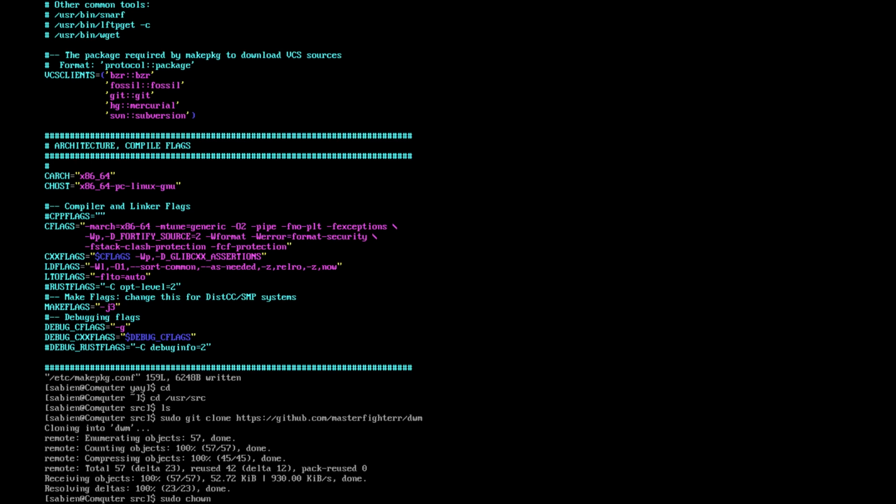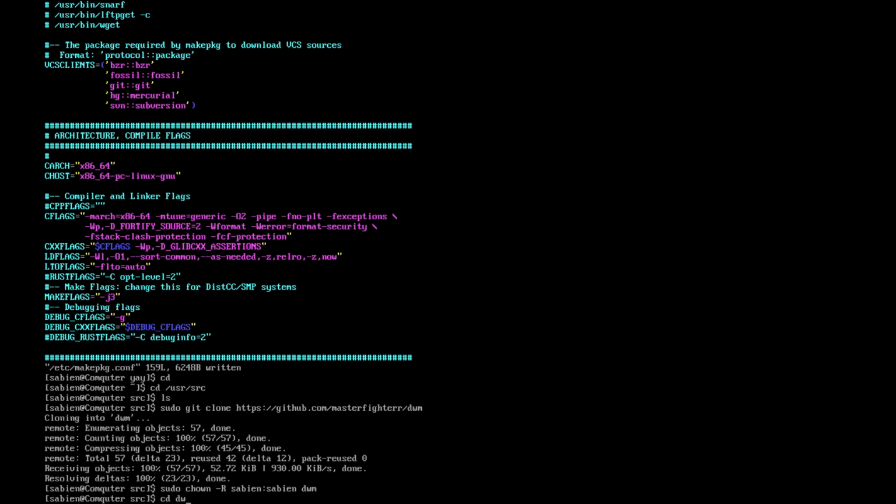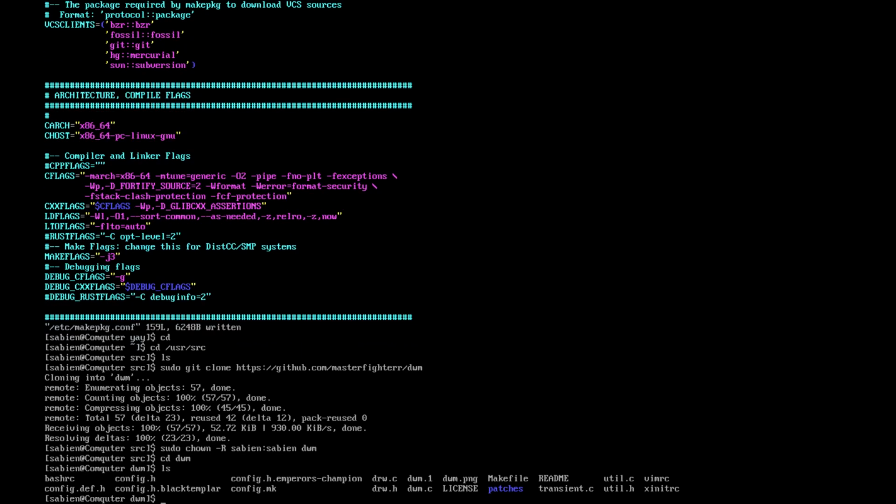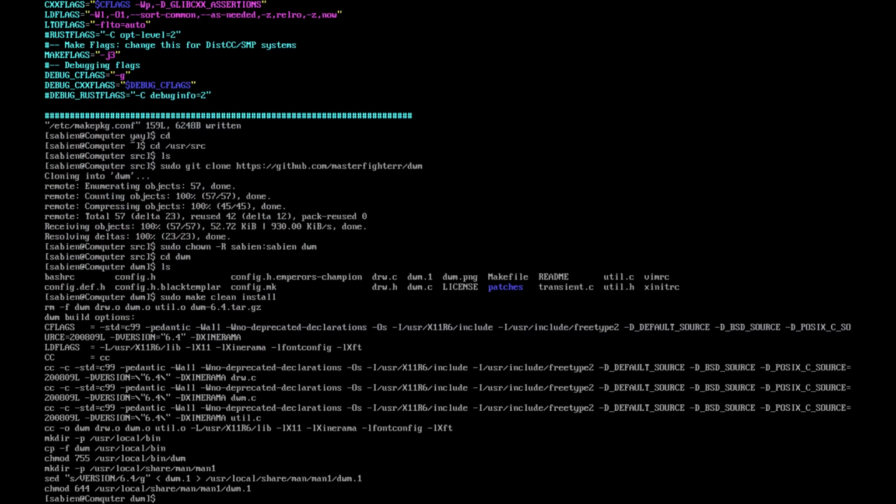Then we run sudo chown -R sabian dwm. Then we'll cd into that, and then run sudo make clean install. And now we have that out the way.